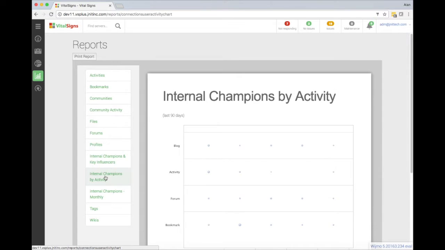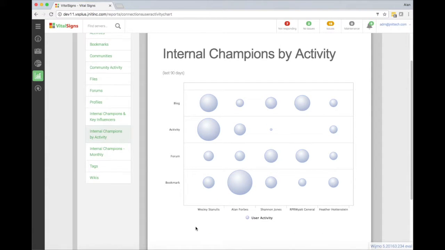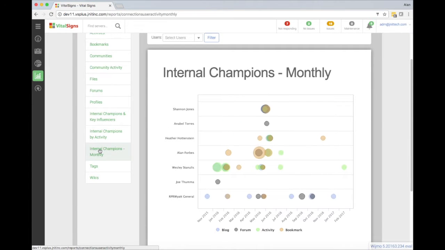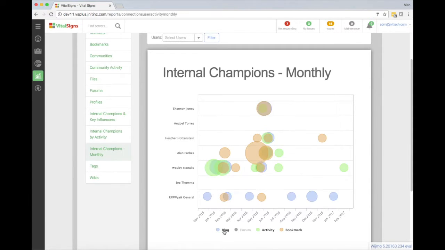So we've got a report that shows, okay, here's what these people are doing and their total. We also have this internal champions report that shows you, over the last 90 days, conveniently it's me doing the demo. Alan Forbes has got a lot of bookmarks, not so many blogs, a couple of activities, and you can see over here we've got just one of these. One thing here, if you wanted to take, say, forums off the list, or you wanted to take blogs off the list, the chart updates dynamically based on the stuff that you're interested in.